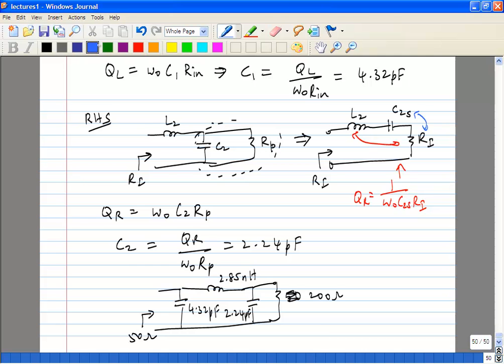In a sense, we can say that our L match or pi match requirement is based on the bandwidth that we are looking at. In the case of the L match, you don't have any control over how much bandwidth you can design for. Basically, it comes out that it has a very low Q, which means a very wide bandwidth. So if you want a much narrower bandwidth, meaning a higher Q, you just cannot design it with an L match. You have to go in for a pi match.